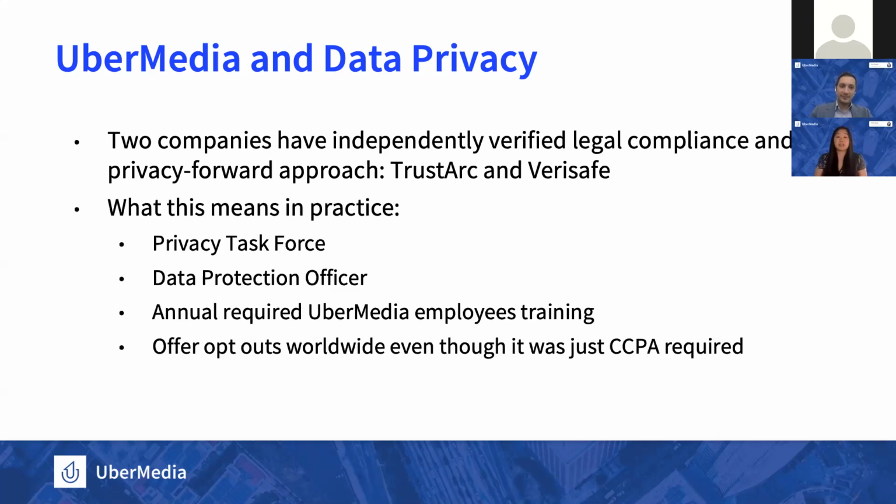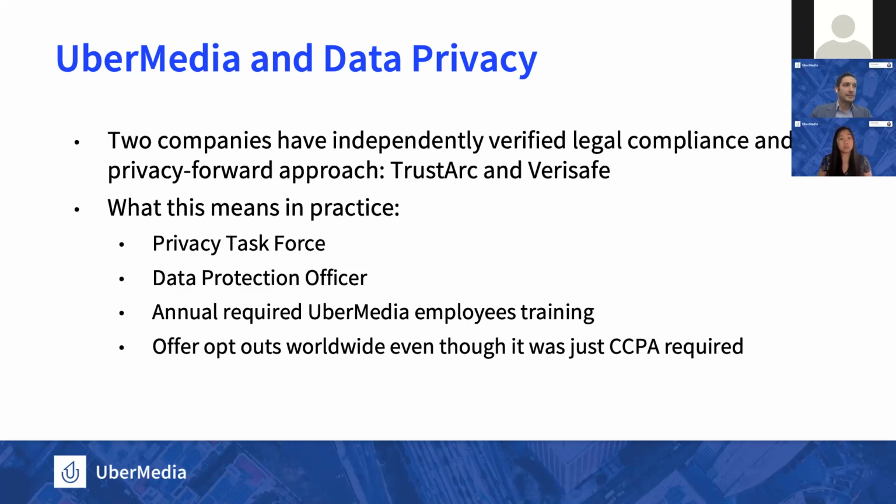What that means in practice is that we have a privacy task force led by our data protection officer, who is always at the forefront of figuring out what's coming down the pipeline. What are the new laws and regulations that might be coming into play in the next few years? I touched base with them before this conversation, and they told me about Virginia's Consumer Protection Act, which is very similar to California's CCPA, and that just got passed. So we're looking at that and ensuring that we're in compliance with it, and with any nuances we need to figure out once it gets enacted in the next few years. That also means not only being on top of the new laws and regulations, but also the philosophy within the organization of how we handle this data.